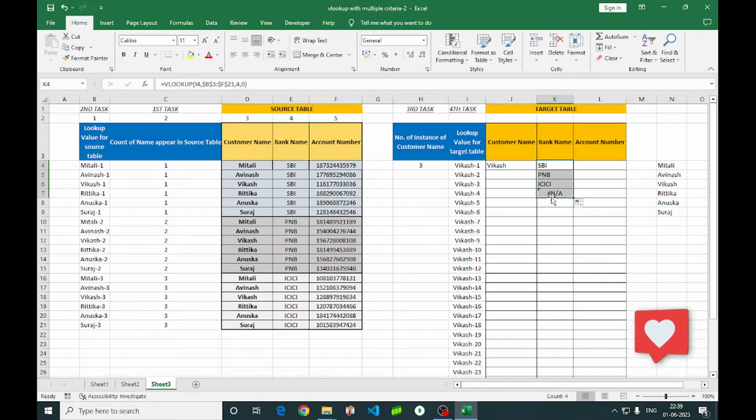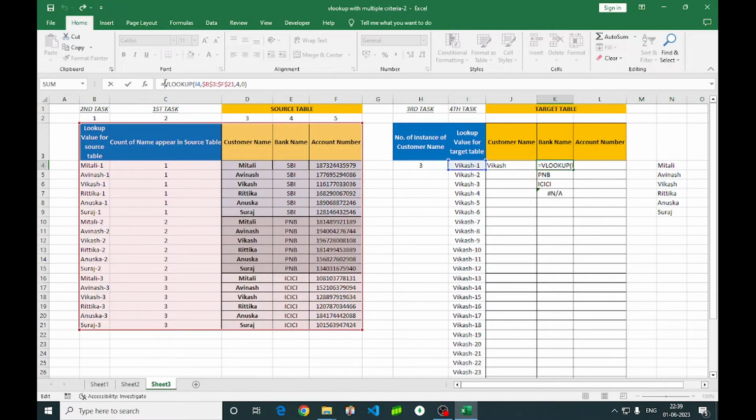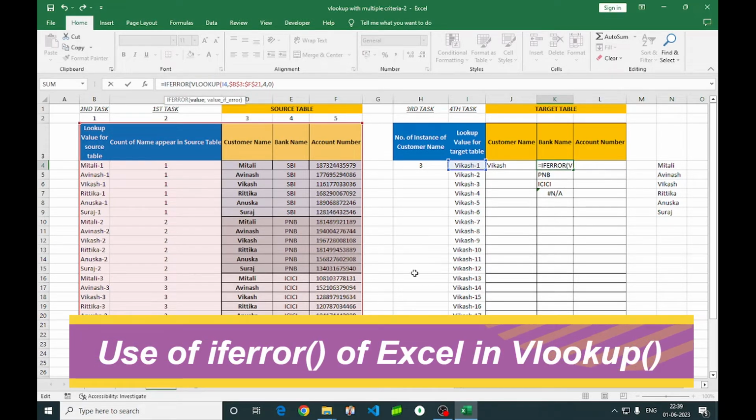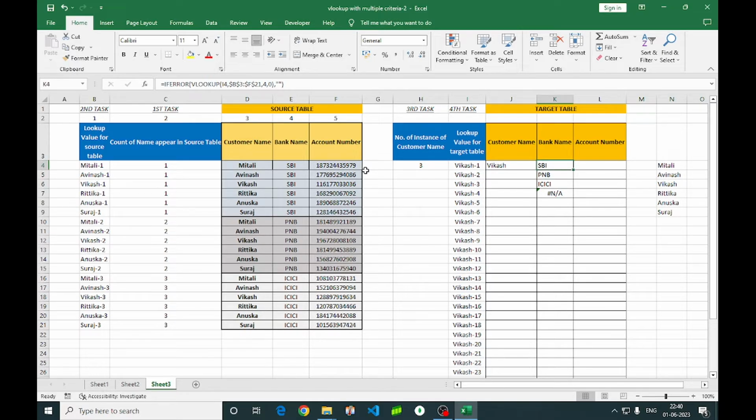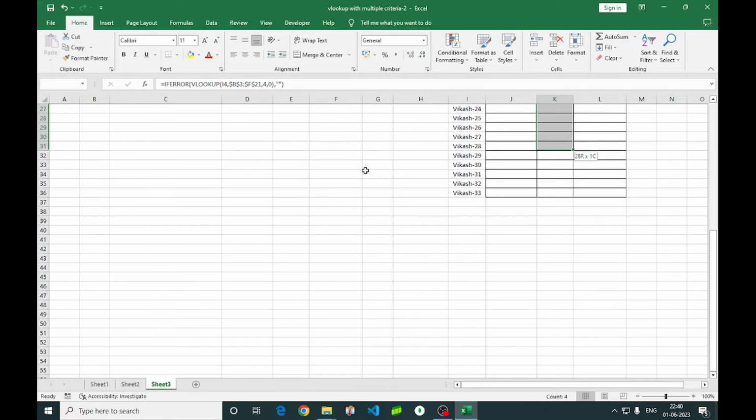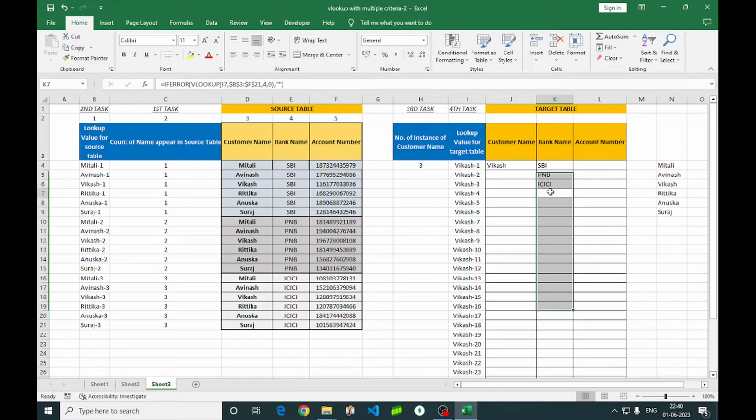So in order to overcome this problem, I will use the IFERROR formula here. Blank. It is blank. Right? So now I am copying it vertically. Look, the #N/A disappears. Right?